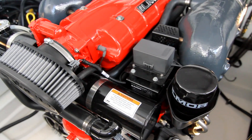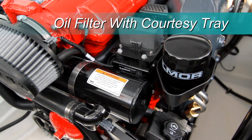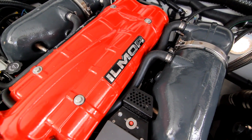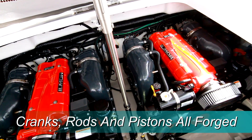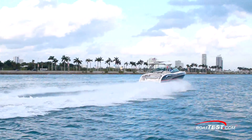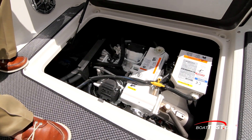Now, the 7.4 has been in Ilmore's portfolio as an inboard engine since 2011, where it was designed for heavy loads and tow sports. Then it was transformed for speed as a 570 horsepower. This version is a marriage of both, so benefits all around with this package, all in a catalyzed engine that burns clean. Just ahead, we have access for the optional generator for easy servicing of this unit.